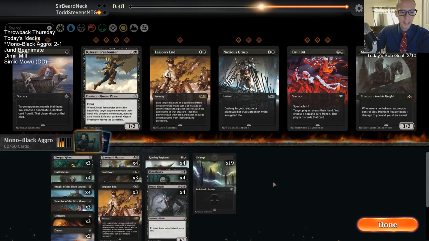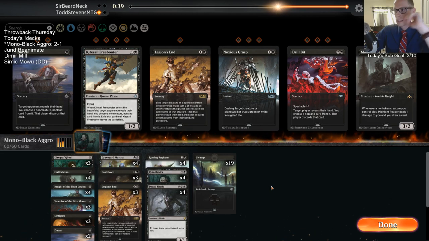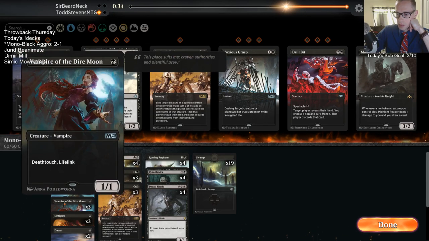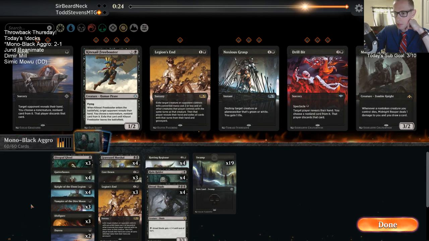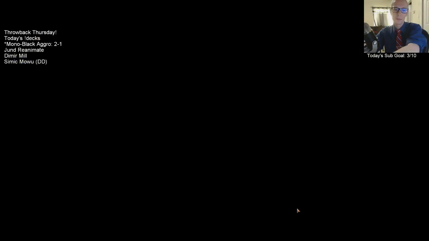Oh, thanks, Fairmount. Yeah, we'll have to see. Let's see. So Gutterbones, Vampire, both died of Chain Whirler. Does that mean I'm supposed to take them out? Also Fanatical Firebrand. But they also just cost one mana. I'm gonna keep them.